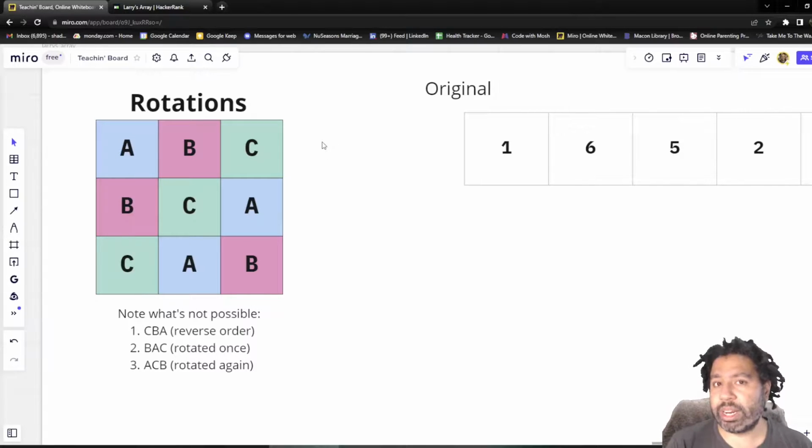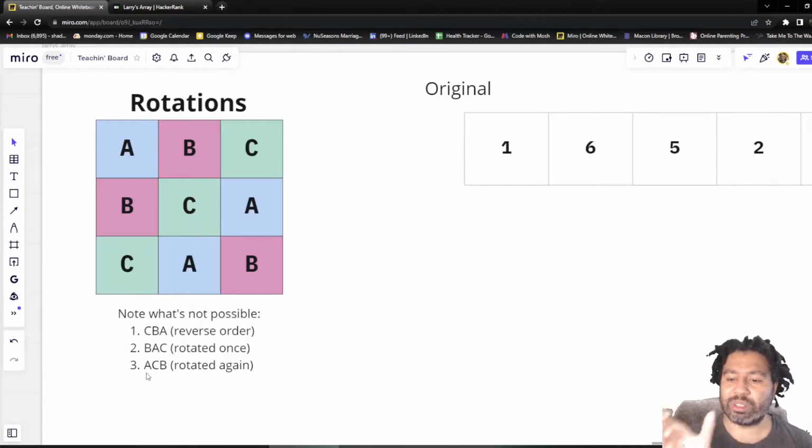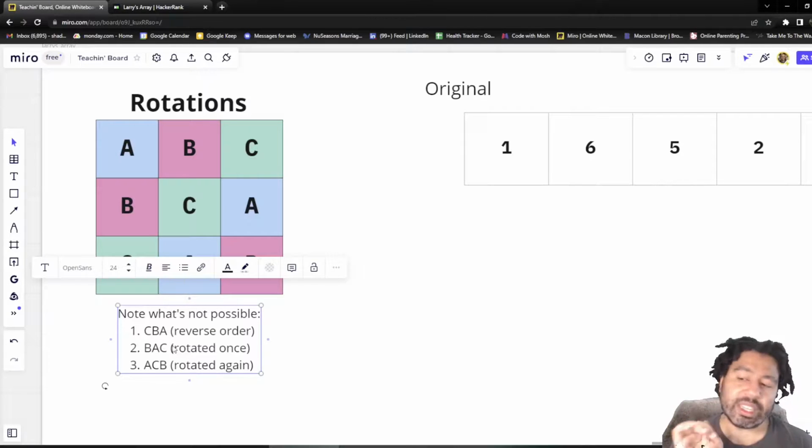One thing I will recognize is that there are some arrangements that are not here, specifically the CBA, which if you recognize it is just ABC, completely reversed. So that's not there. So reversing this does not work. Any kind of reverse order doesn't work. And if you rotate that reversed order, you get BAC and then also ACB. So all of those are invalid. So if you see that ever show up, you recognize that you can never rotate those possible combinations.